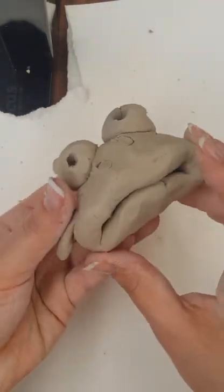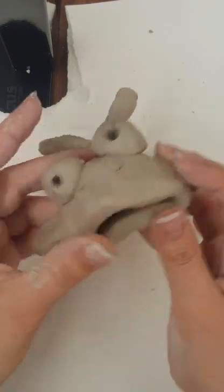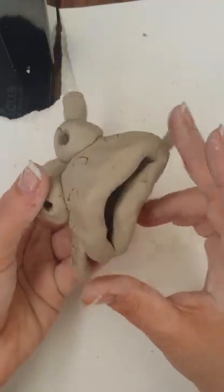Okay, and there's our fish. You want to make sure you can get inside his very sad mouth. And that is our Pout-Pout fish.